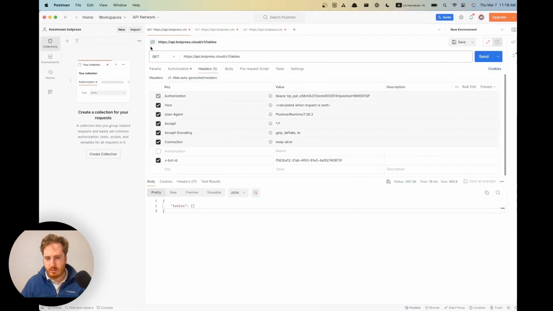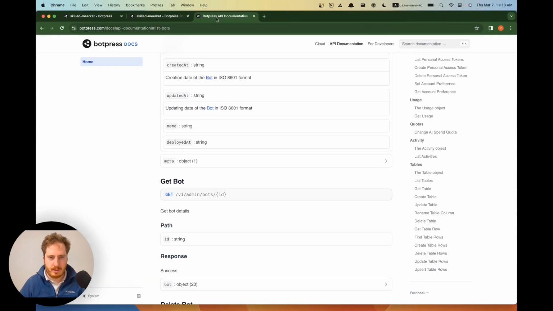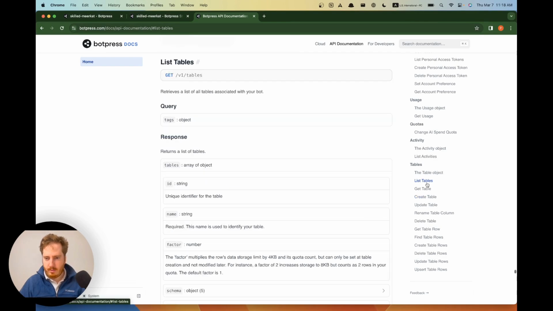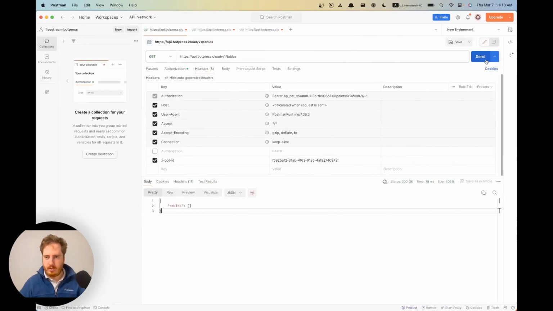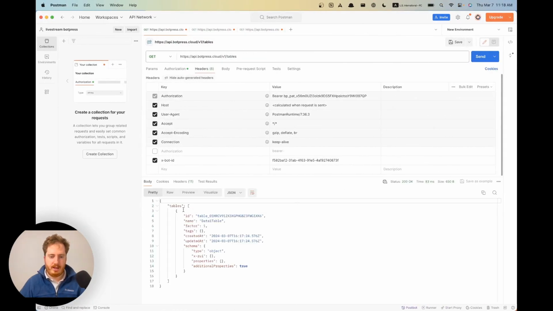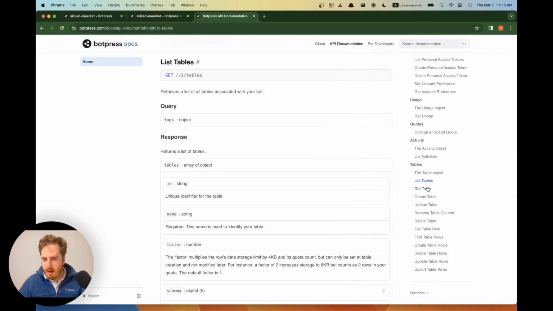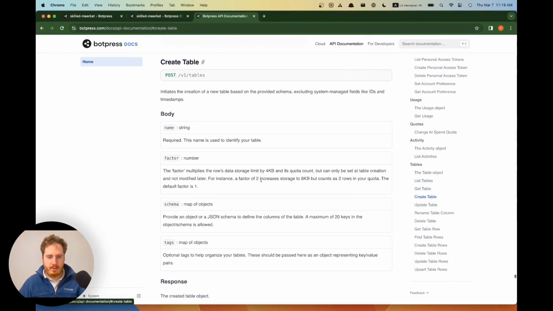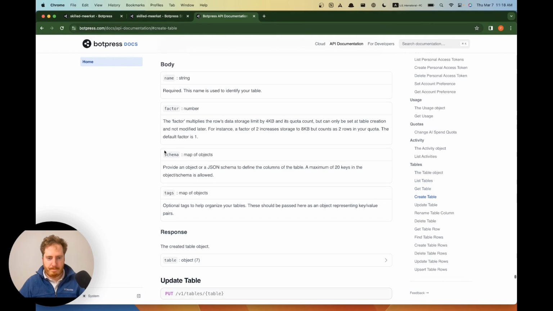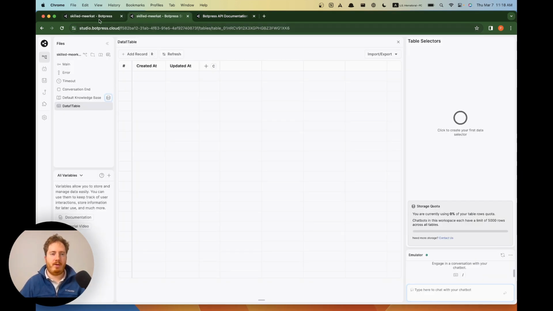All right, so back here. I'm going to list the table just to show you it worked. Okay, so we created it in the UI and immediately it's here. I am going to now create a table. This is where the docs are a little bit lacking for the moment. I'm working on making it better, but I can already show you because I figured it out.